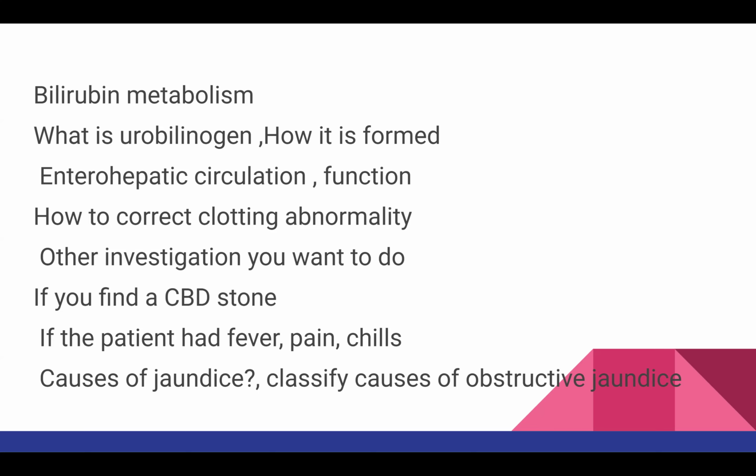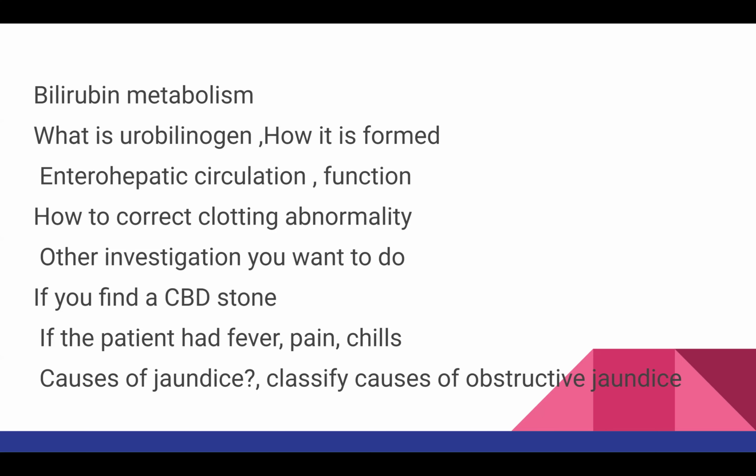Okay, so why in this scenario was urobilinogen not detectable in the urine? Since this is an obstructive jaundice, the bilirubin will not be secreted into the bowel to convert into urobilinogen. Normally the urobilinogen gets absorbed via enterohepatic circulation and some amount gets excreted in the urine. So since there is obstructive jaundice, this cycle will not happen, leading to absence of urobilinogen in urine.